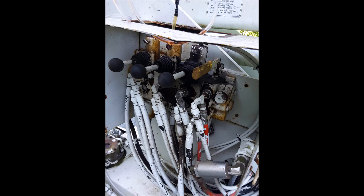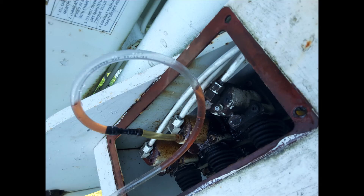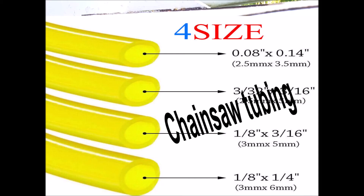By keeping the plastic tubing vertical, I could easily see when the bubbles cease coming. Some of the lower holes were more difficult to insert the grease fittings into due to hoses that were in the way. For those I just used chainsaw tubing that would fit snug into the holes. You can get various sizes of tubing from eBay fairly cheap.